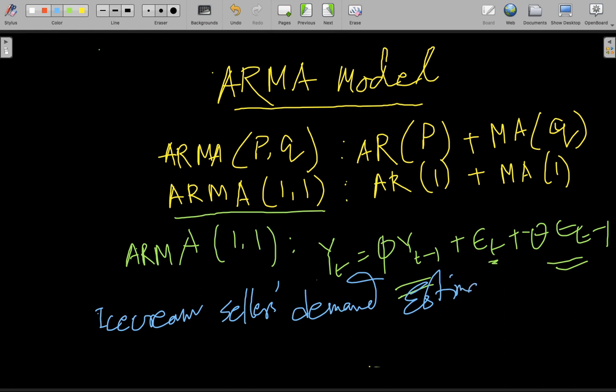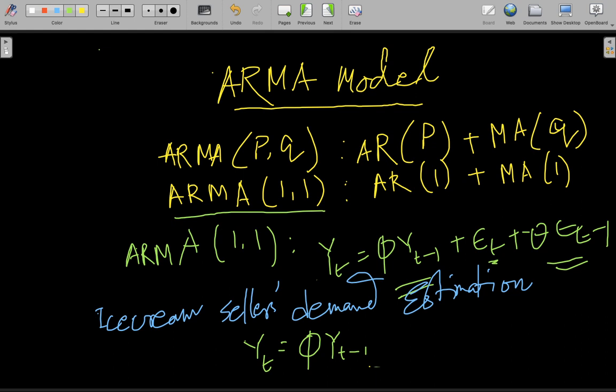So what this ice cream seller is going to do now, he will consider two things. One is the people who have purchased in the previous period. Since these people actually prefer to have ice cream, a fraction of them are going to continue buying ice cream in this period also, right? So basically he's trying to estimate Y_t, and if the past period demand was Y_(t-1), all he has to do is consider a weight of phi and say that this phi percentage of the past period demand is going to be reflected in this period's demand.